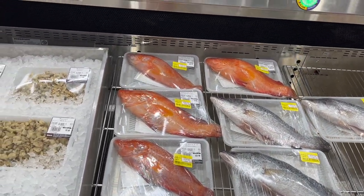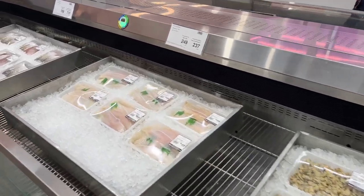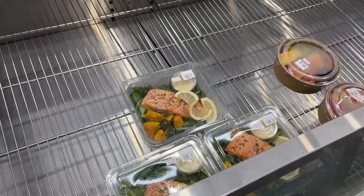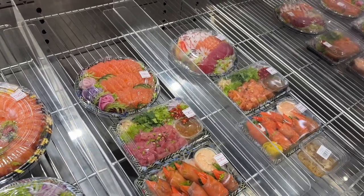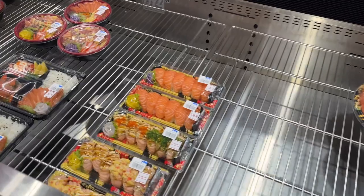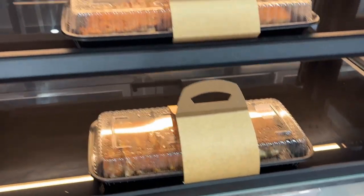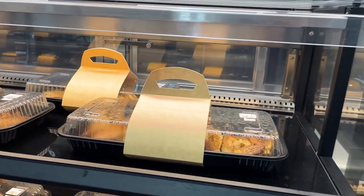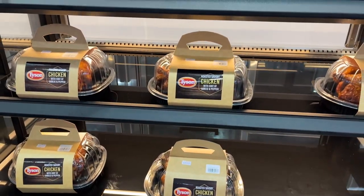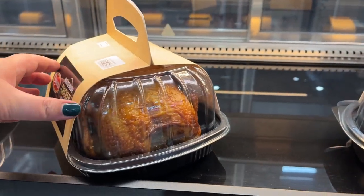They had a fish section with clams, salmon, and lots of lovely seafood. They also had a Cobb salad with salmon and more salmon dishes. We did pick up some lunch — Callum got sashimi and sushi, and I got myself a chicken Caesar salad. They had a deli section with gigantic ribs — two layers for about $15–$16. We also picked up one of their rotisserie chickens, which works out at about $6. It was so tasty — we ate it for dinner and it was amazing.